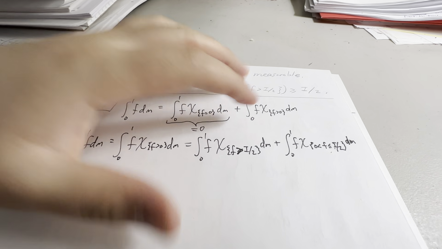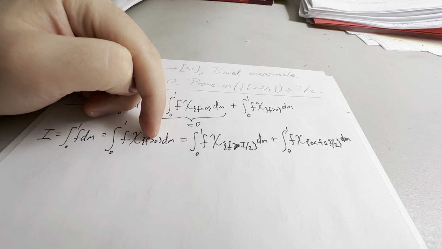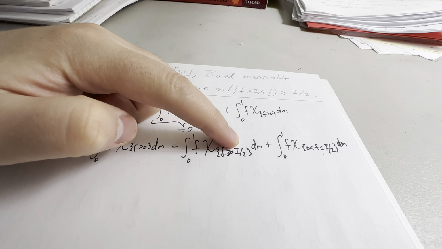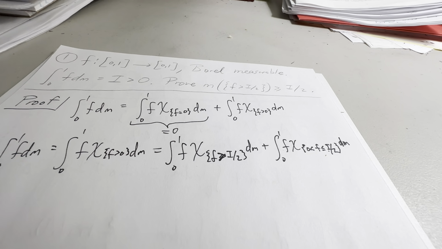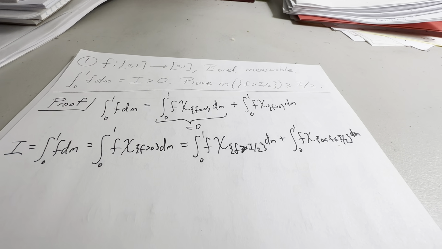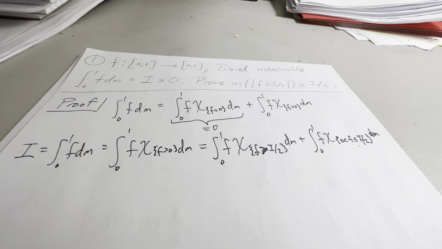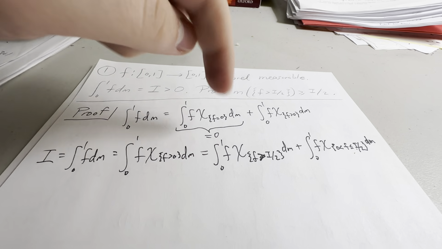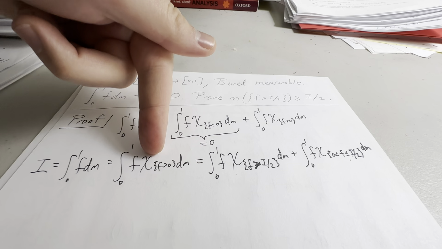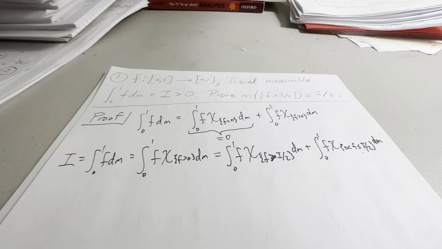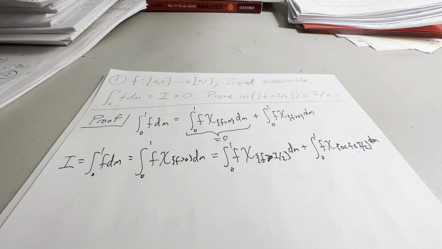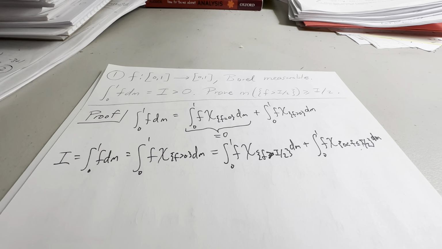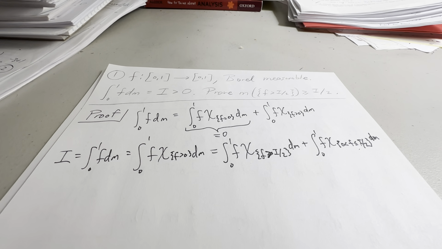So what have I done? I've taken this set and I split it up into 2 pieces: the part where it's bigger than I over 2 and the part where it's less than or equal to I over 2. Same trick that happened in the first line. In fact, you might be able to just skip this line and say this integral is equal to this. It might be obvious, but if whoever's looking at this is a stickler for details, then you may as well write it down. It's true regardless.